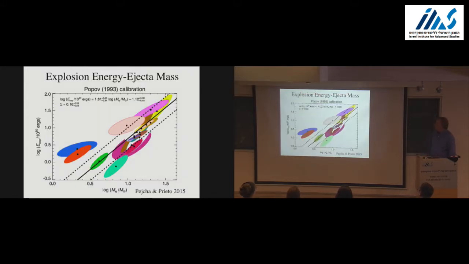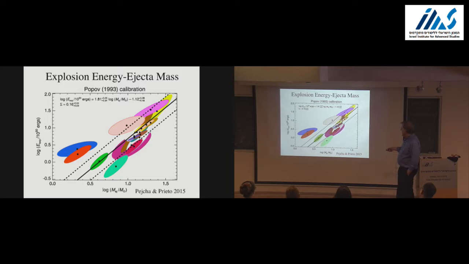So here we go. If they use the Popov formula, which I've just shown you multiple times, works pretty well, and you invert this, what do you get? This is the explosion energy of these. So again, a diversity of a factor of 10 in explosion energy. These are different supernovae. This is just showing you the observational uncertainties given distance, et cetera. This is the explosion energy inferred in units of 10 to the 51, versus ejected mass.